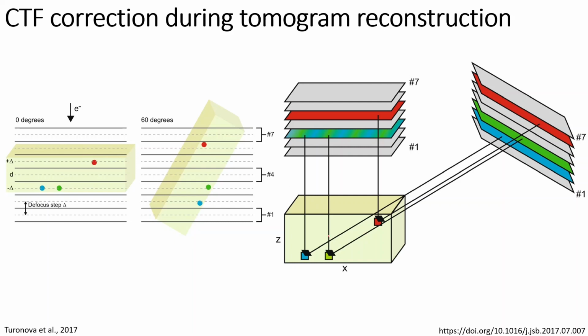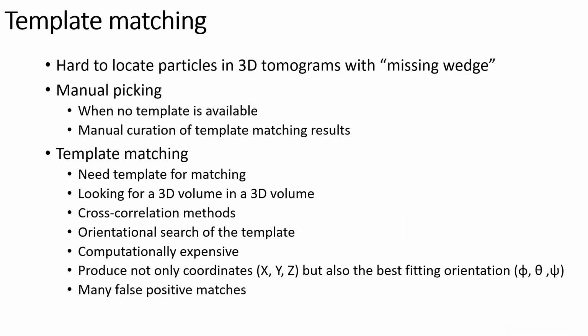For the generation of the tomogram itself, we need to take into account that our objects of interest have different defocus depending on the tilt angle at which they are acquired. So what we are actually doing is CTF correcting slabs of the tilt series, and each slab, depending on its mean defocus, is then back projected with the CTF correction into the final volume. Now we have a CTF corrected volume.